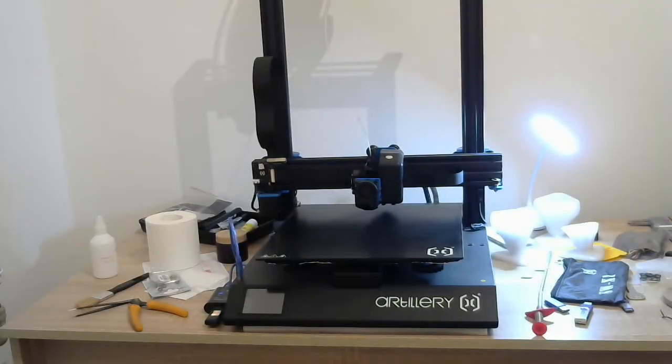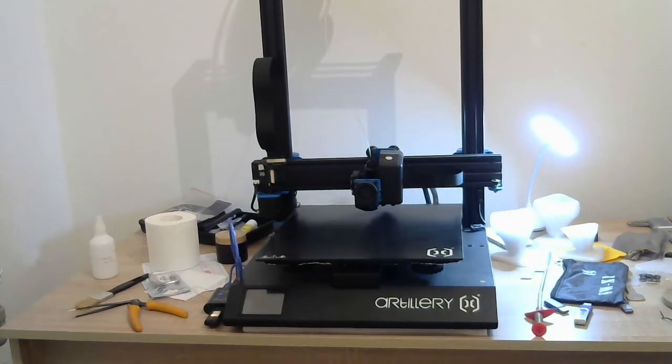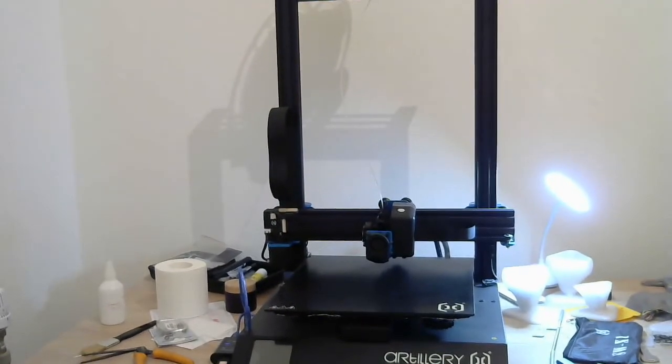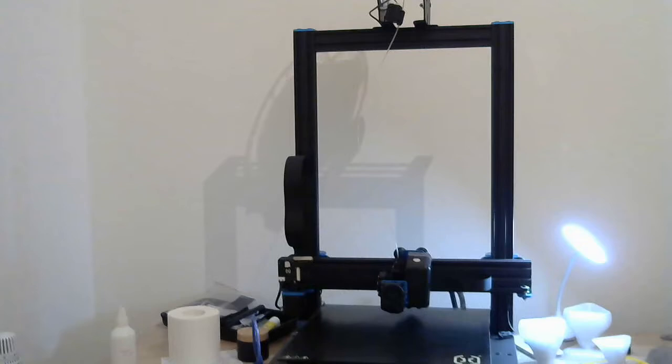Okay, from a distance, this is my messy 3D printing table. That is an Artillery Sidewinder X1 printer. That's a new one we bought here after we moved. This is our fifth 3D printer that we've owned. In the past, we've had 2 to 3 printers running at the same time making product. This one can build items about 300 millimeters wide and about 300 millimeters tall.